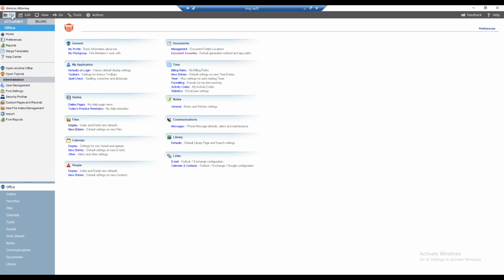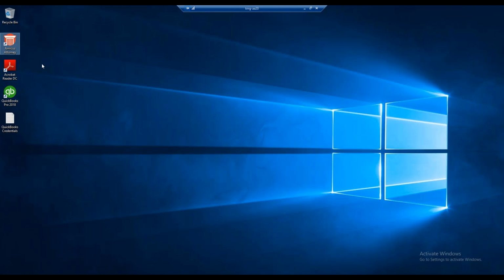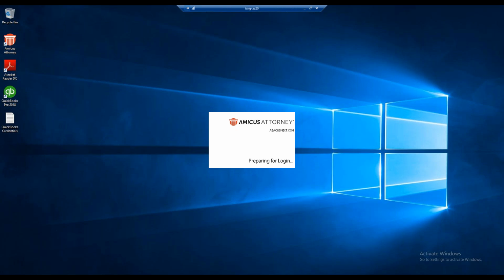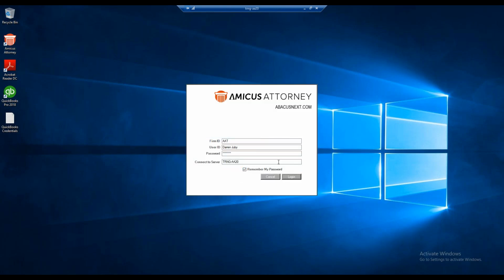So with that being said, let's quickly go to the File menu and select Exit, like so. Anytime you make any changes from the perspective of your preferences, it is highly recommended that you simply log out and log back into the program very quickly, like I'm doing right now. And in some cases where your administrator might set some firm settings, well, in those cases as well, they may not apply for you until you've logged out and logged back into the program.